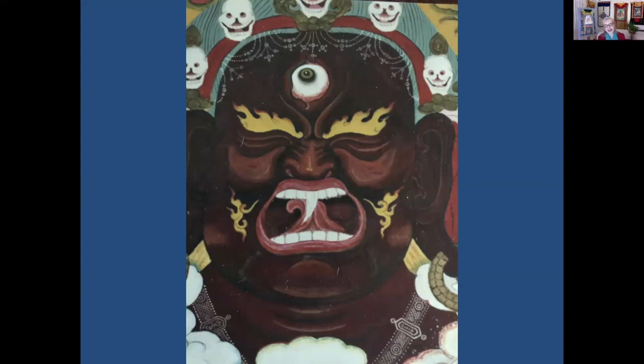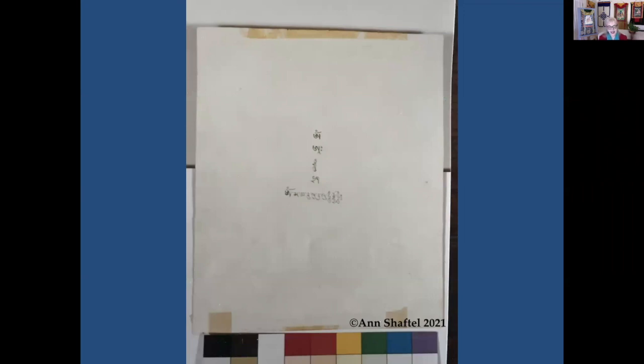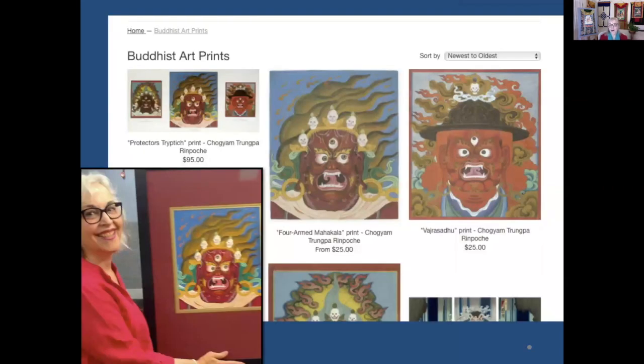Trungpa Rinpoche's three protector paintings, Ekajati, Mahakala, and Vajrasadhu, actually were blessed on the back. They had suffered a lot of damage from travel and poor quality framing in their history. This is the blessing on the back, and it shows the residue of poor quality tape used in framing. The prints, the reproductions, look almost perfect without damage, as I inpainted, as we call it, to only paint in areas of loss. Never put a speck of paint over the original painting. I inpainted them as the artist had requested me to do, so they would appear almost completely undamaged. And that's why the reproductions look so perfect.